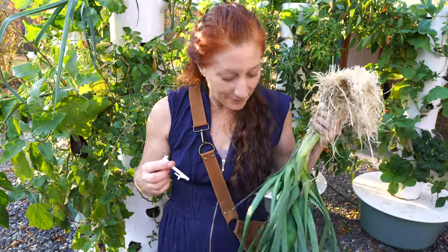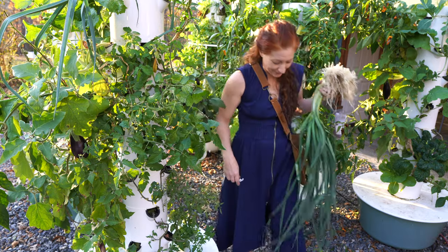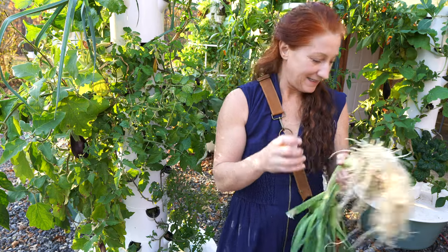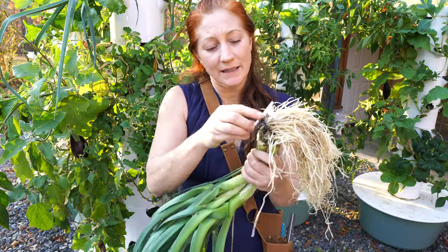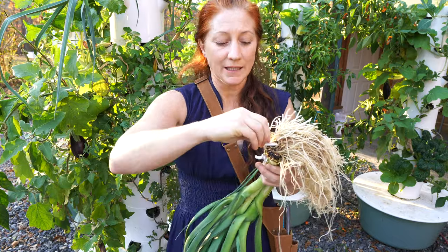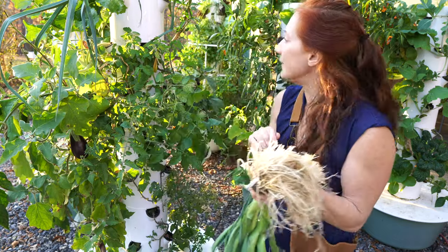Looking at this I'm going to harvest all three because — I don't know if you can tell — these are as long as me, and I'm five foot four. This is touching from my neck down to my feet. I'll cut these back and let them all regrow, which will give us a nice hefty dinner for tonight. I'm going to attach the clip to the remaining net pot base so it has something to grab onto, because ideally you'd be putting the rockwool on the clip before it ever had roots, but we learn as we go.